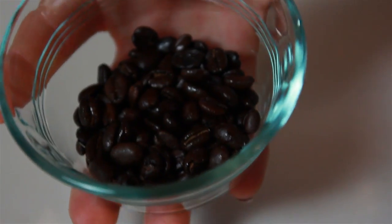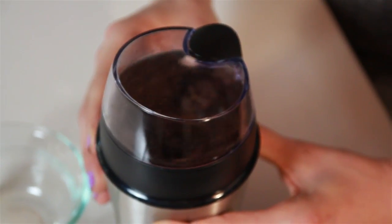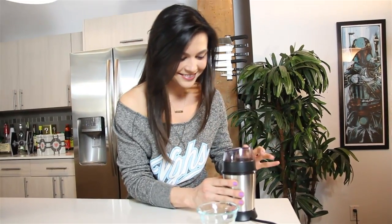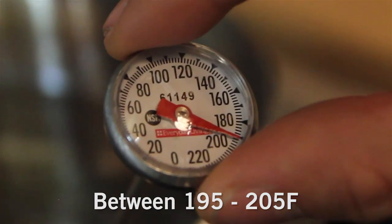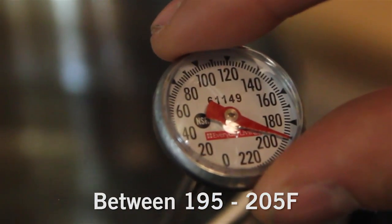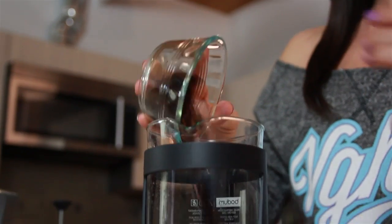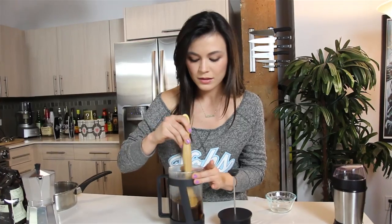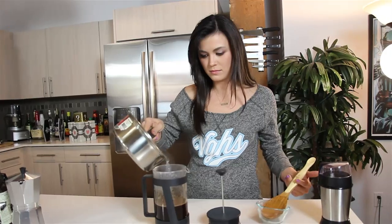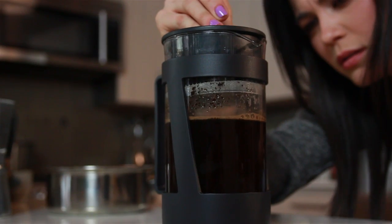Take your exotic coffee beans and put them into your grinder. For the French press, we're going to need a coarser grind so that the particles don't get pushed through the mesh wiring. It should look something like this. Then bring a pot of water to the ideal coffee temperature between 195 and 205 degrees Fahrenheit. Add your ground coffee to the French press, then the hot water. Give it a stir to make sure that everything's mixed together and not stuck to the bottom, then add in the remaining water. Put the top of the French press on and move the plunger right to the top of the water line.